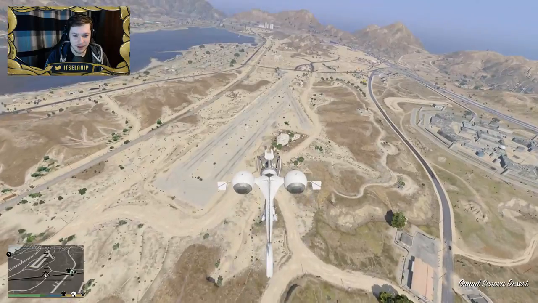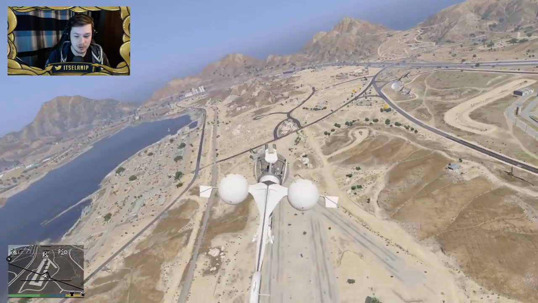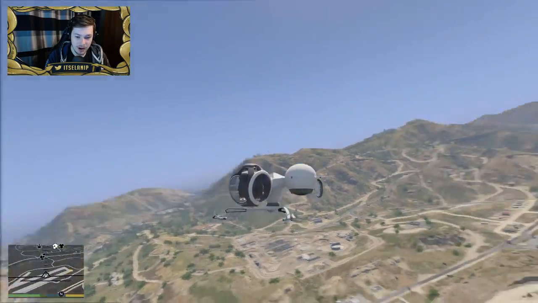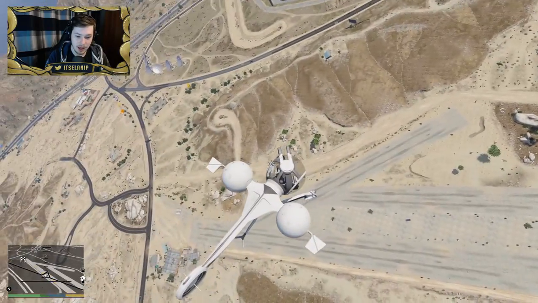Alright, so here we go. Let's land here. We put it into the hover mode, put the landing gear out. Look how cool that looks. And then let's land this baby somewhere down in this runway area.